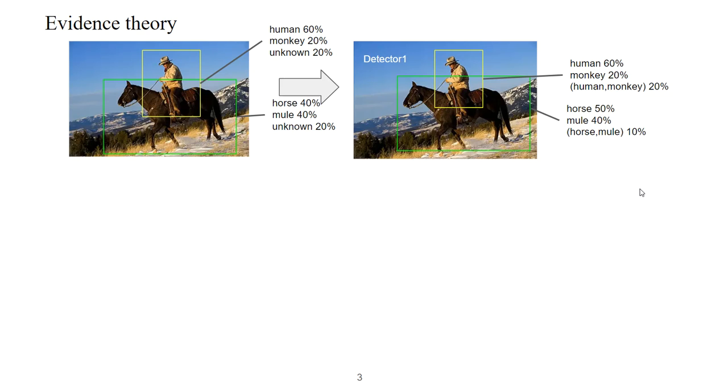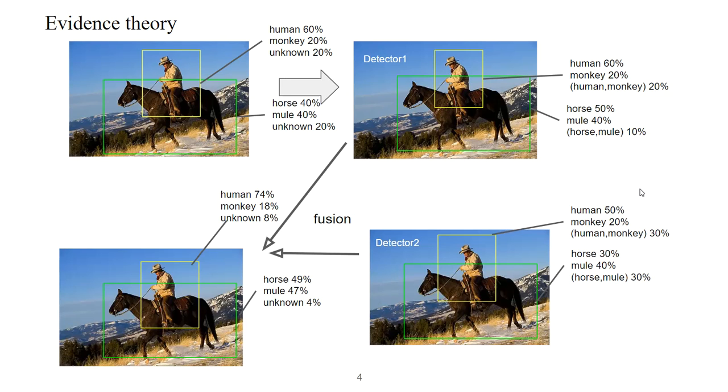In this way, it imports a set with more than one element to represent the hard-to-define situation. We set the unknown condition with the universe set that contains all elements, like the set horse and mule. Then we can import another detector and both of them give prediction with unreasonable targets. Like one sensor prefers a horse rather than a mule, and another holds quite the opposite opinion. The contradicted and annoying situation leads to a hard decision.